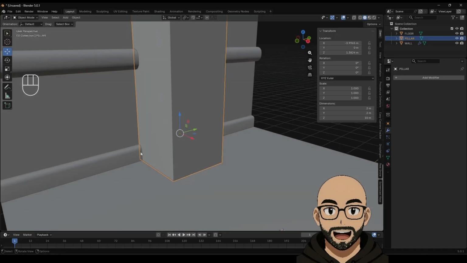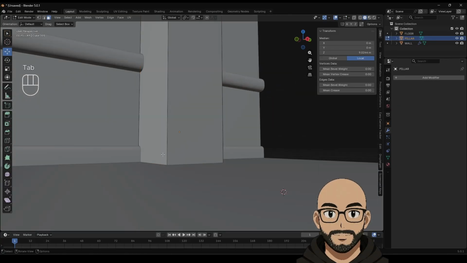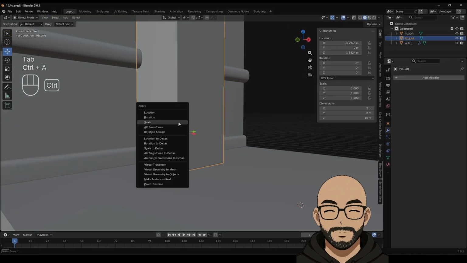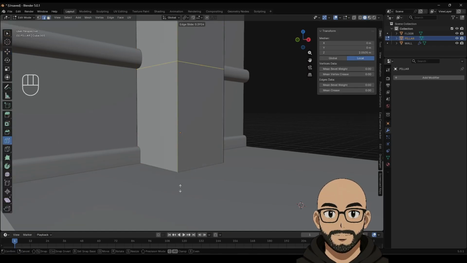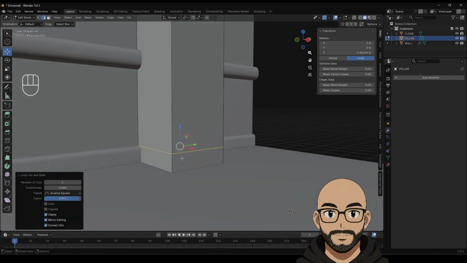Now I'm going to need to create the skirting board on just this part. This doesn't matter if it cuts into it. So I'm just going to hit Control A, apply that scale, then I'll add that loop cut. Just drag this down to about the same height.